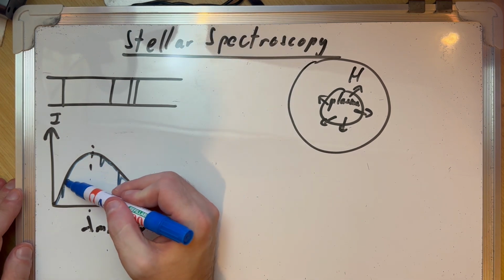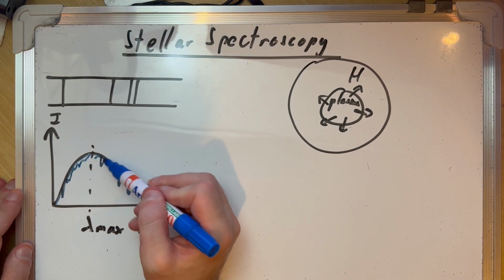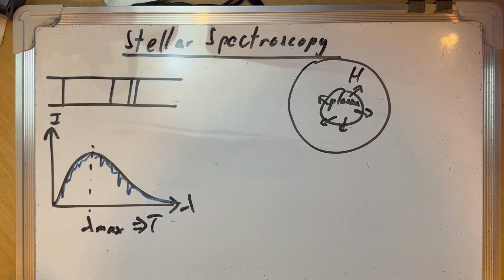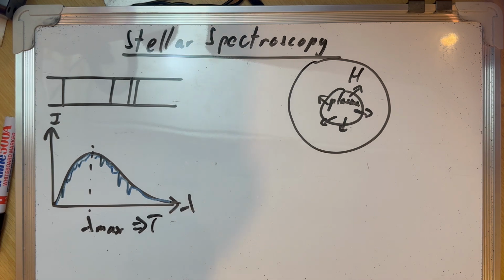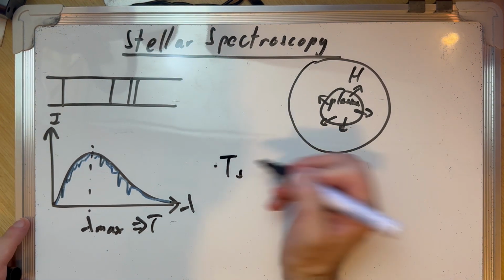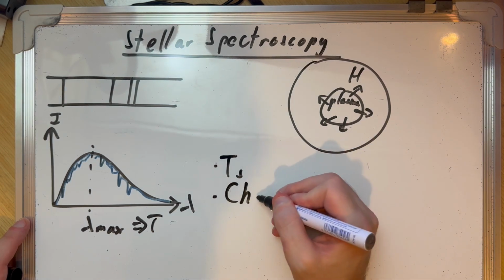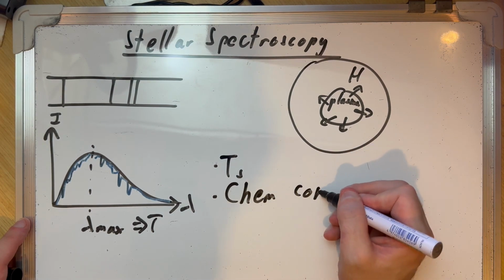But there'll be other little bits missing as well, missing perhaps like this. And we can tell that there are other chemicals in there. So even though the heavier chemicals, helium for example, we pull by gravity mostly into the core, there's bound to be a little bit of it swirling around in the outer layers as well. So we can tell its chemical composition. So surface temperature and chemical composition.